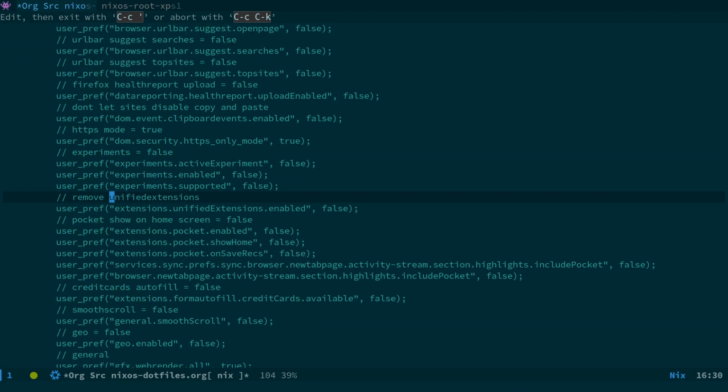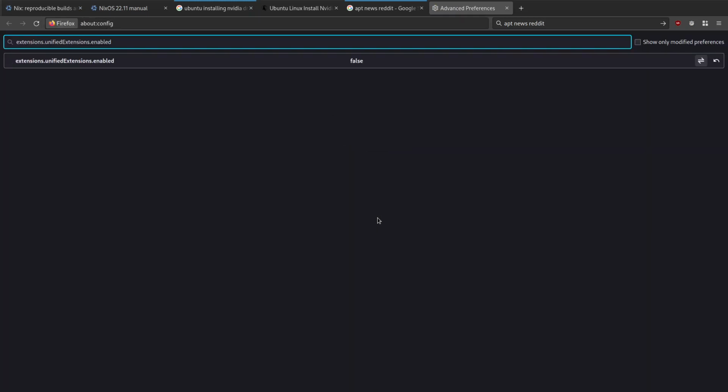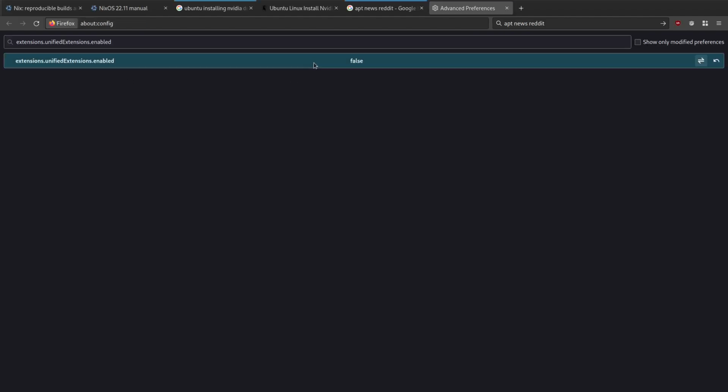Unified. Okay, so that's the one you want. Get rid of the button. Remember about:config. Paste that in. Change it. It's going to be true. You change it to false. Then it comes up with, if I just go through it again, yeah. When you change it back to true, you open a new window. You get this. So that's it, true. So what we have to do is we change it to false.